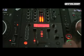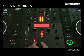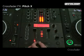PitchX simulates a vinyl record that is phasing out. While moving the crossfader, the sound will become slower.